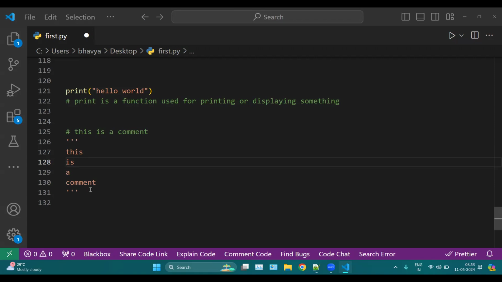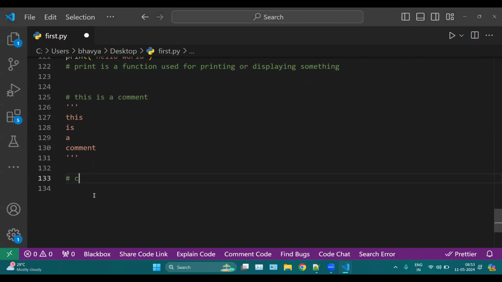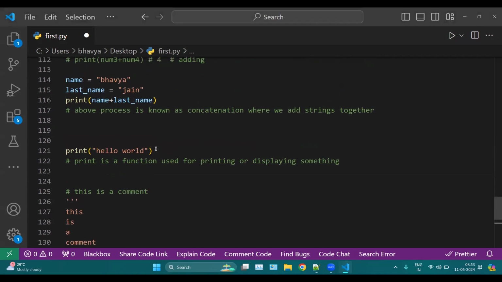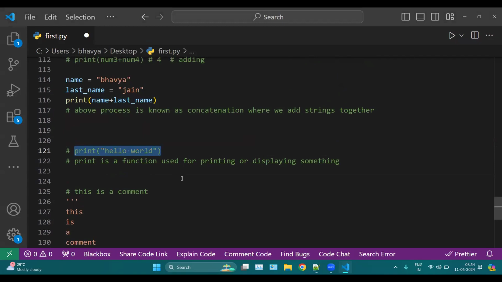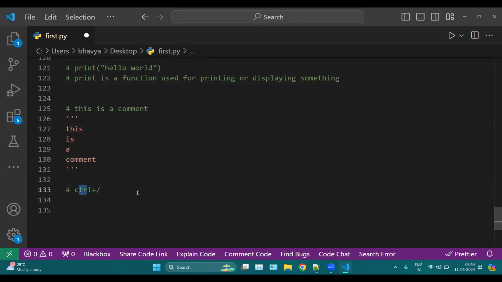Even we have a shortcut for commenting and uncommenting in this VS Code, that is Control plus slash for the comment, and for the uncomment, same Control plus slash. For example, I want to comment this line. So I will highlight this one and then press Control slash for comment. Now it is commented. Same, I can uncomment, comment, uncomment, comment like this. You can see the change of colors also. So I am pressing Control plus forward slash.